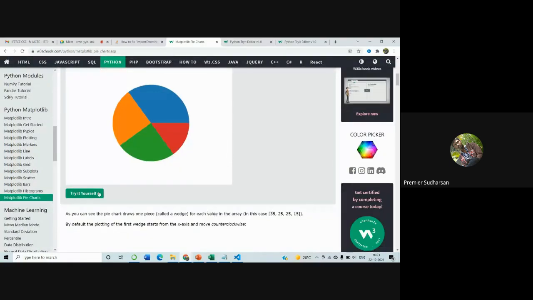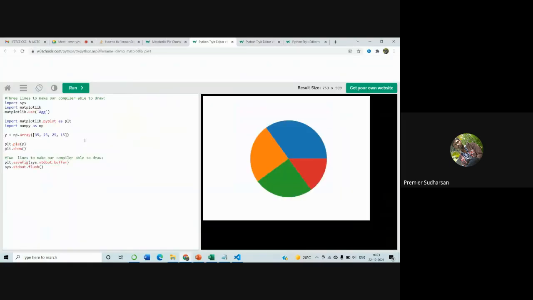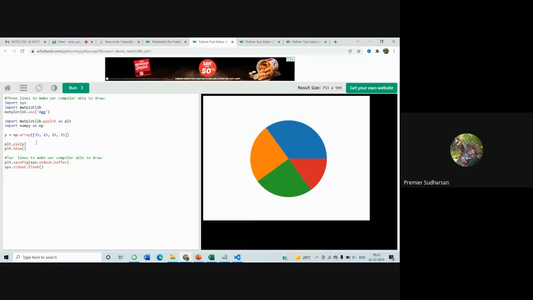So if you see here, I would like to add the labels here.